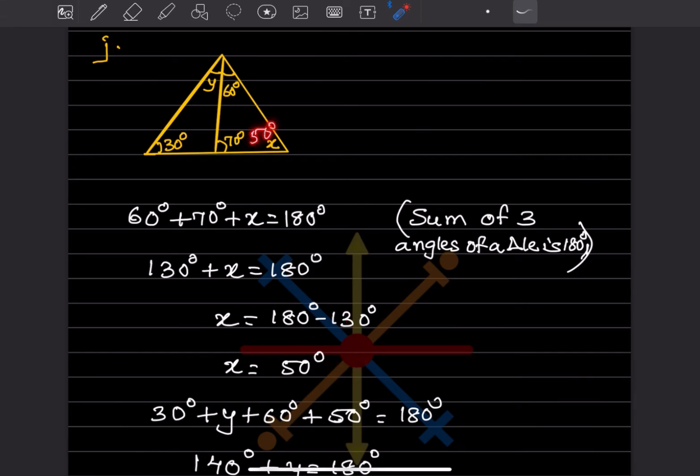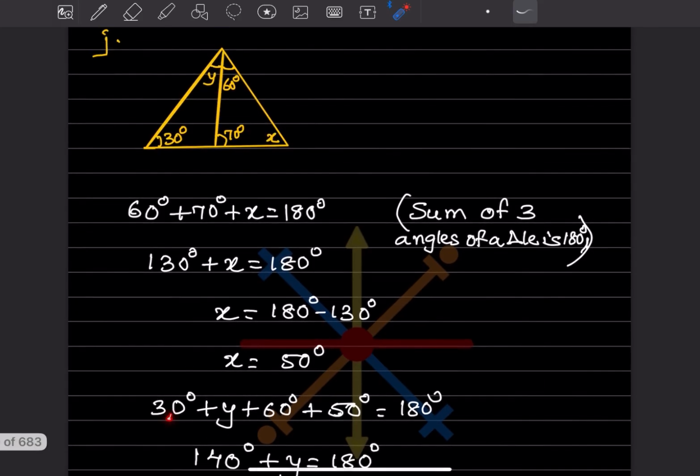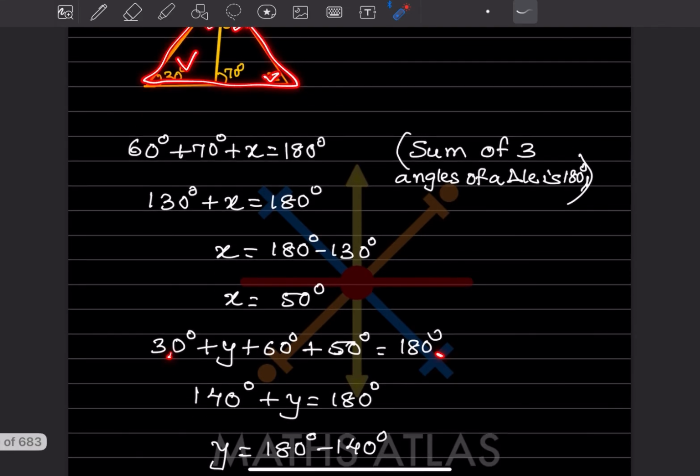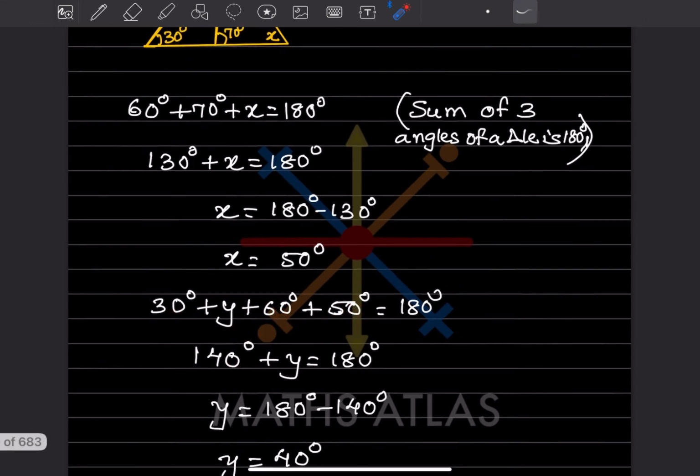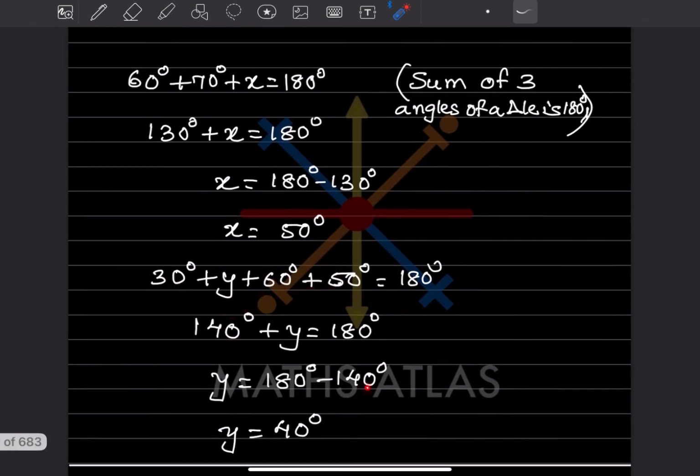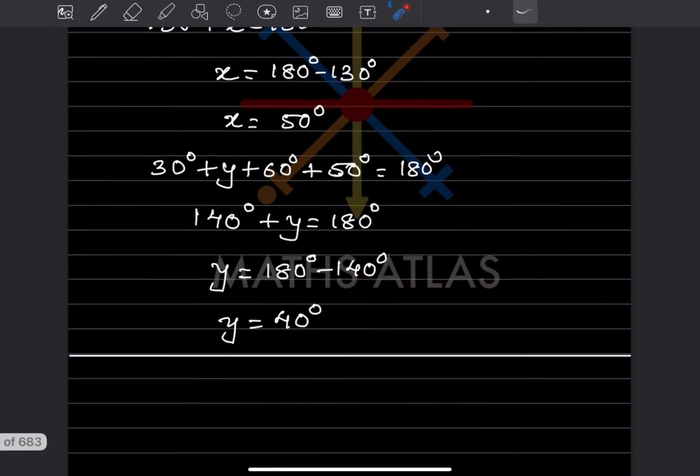So now let us see for this one. This you got as 50. This you know this is 30. So now we can go for this main triangle. Because you know this plus this one, this whole plus this one should be 180. So now we got this as 50. So it is easy to find out this y. So what we can say here, 30 plus y plus 60 plus x. This whole triangle we are going to consider. That is 180. You can write here, sum of angles in a triangle is 180. So now when you add this one, that will be 140 plus y is 180. So y will be 180 and this will go on the other side, that will be minus 140. So that is where y is 40 degrees.